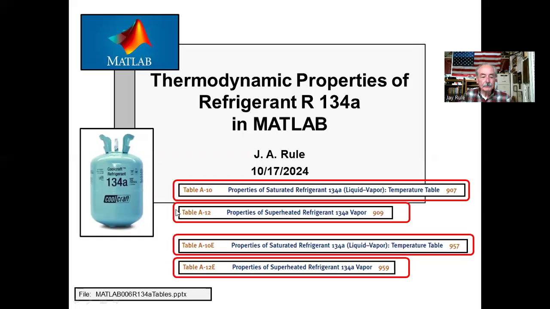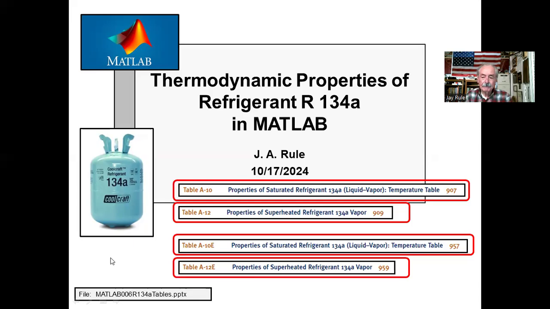So here we go. Here's a little screenshot of a recharging tank for service providers who might come into your home. And when there's slight leaks of refrigerant, let's say in your air conditioning system, that service provider might come in and give you a little charge up to boost up the system pressure with refrigerant.